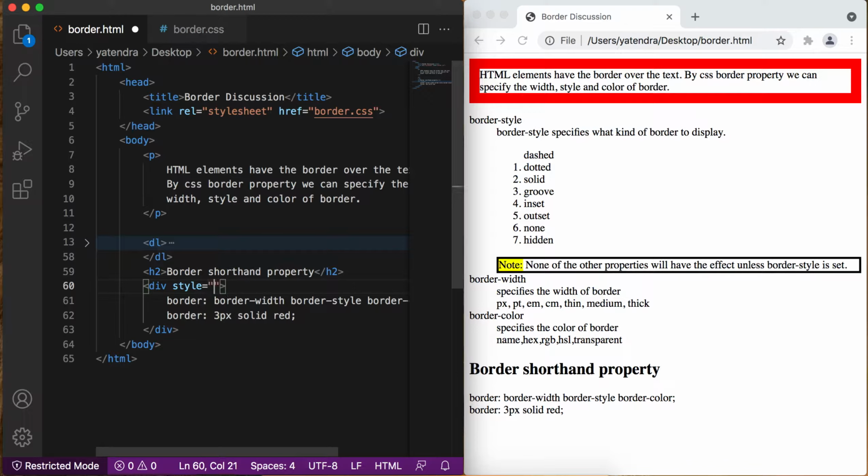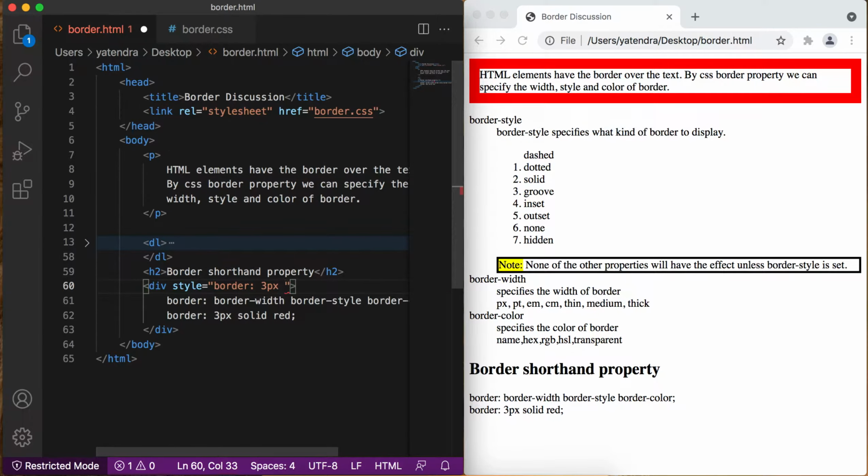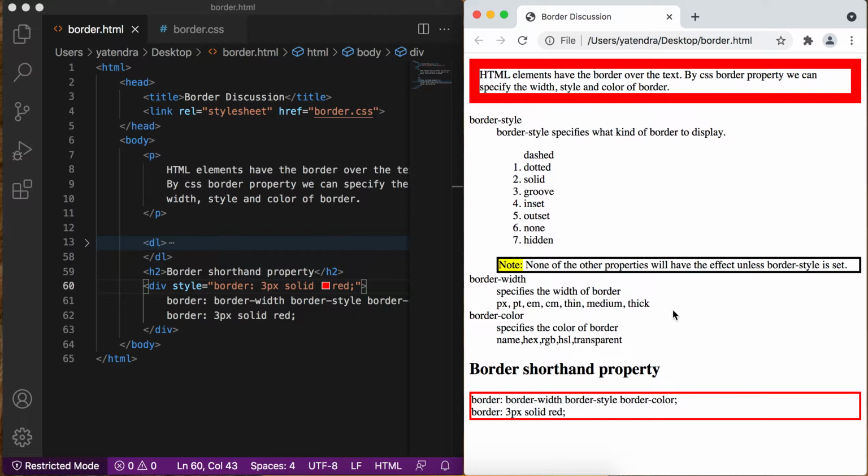Style, and then we give the property name 3 pixel, solid, and color is red, semicolon. Save, go here and refresh. You can see by the single property we can set the border of this div element. So this property we call the shorthand property for the border.